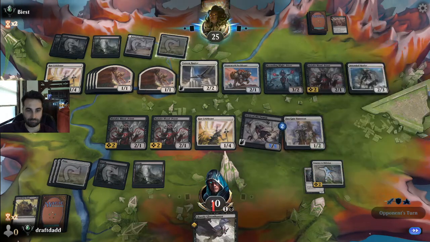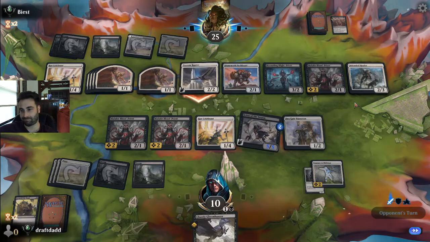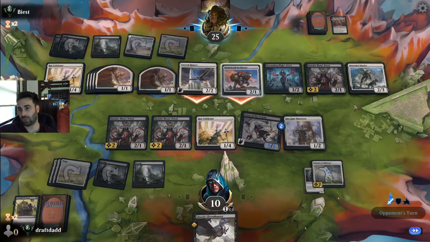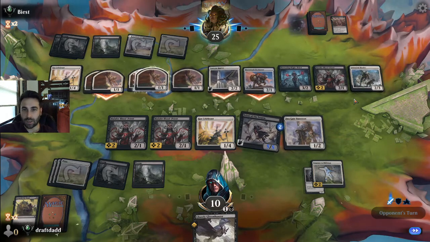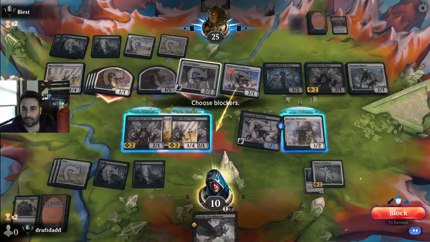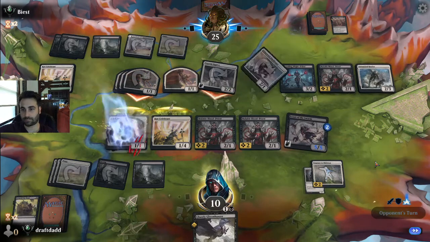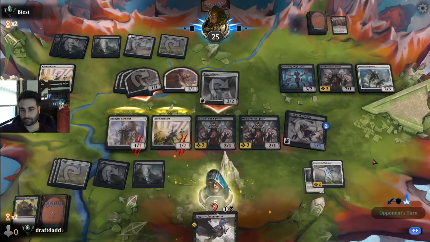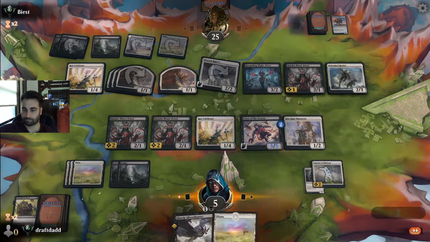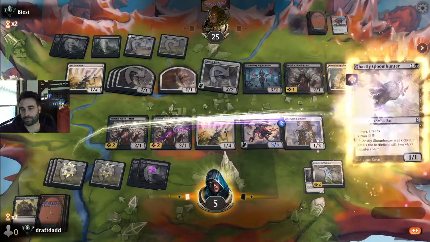Now, Feed the Swarm is the only card we can draw to win. That is it. There is literally nothing else we can do at all. He has one black mana. Okay. So I'll eat that, and I'll eat this. Five, and then I'm dead next turn. Does that change anything? Maybe.